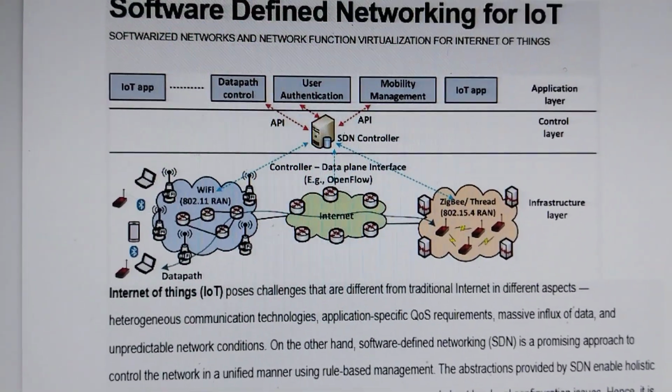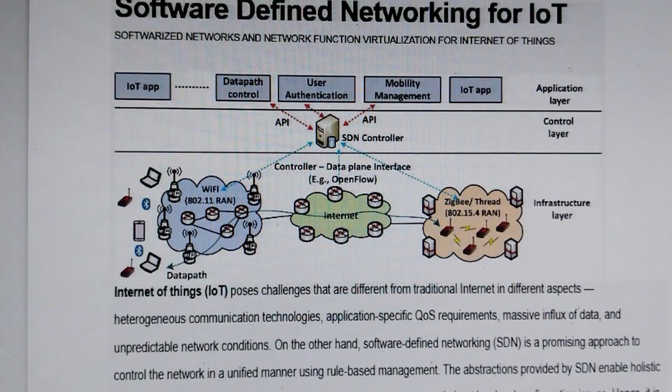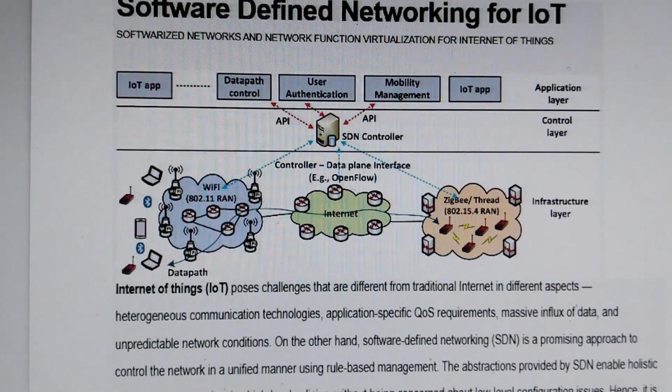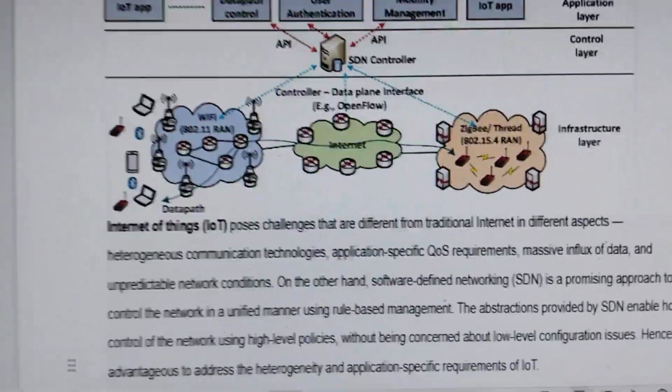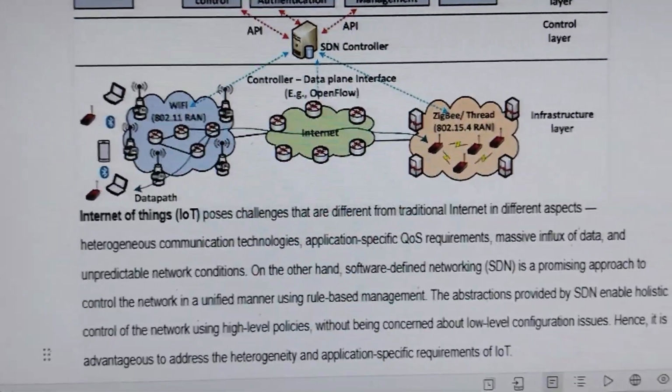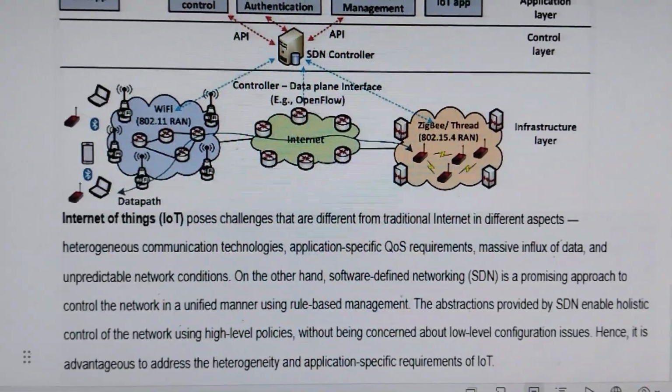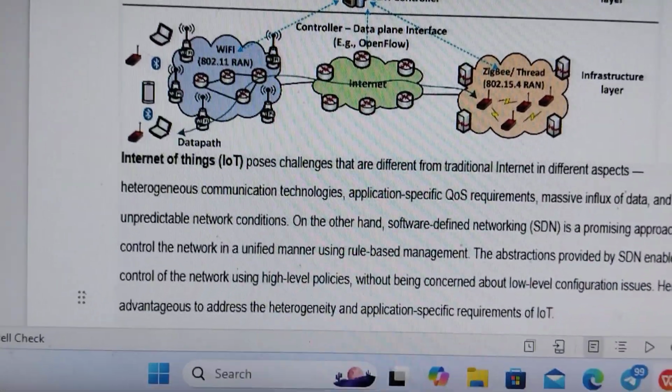And SDN network is an approach to control the network in a unified manner.